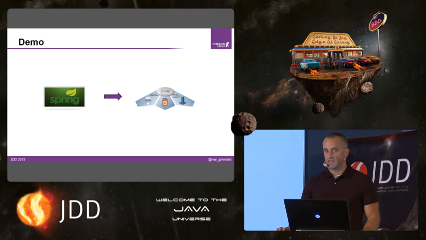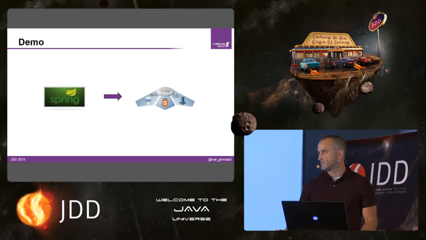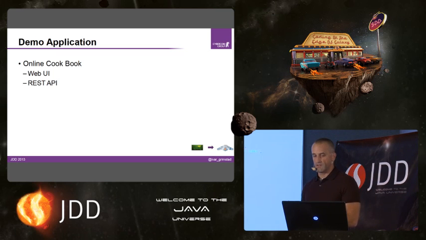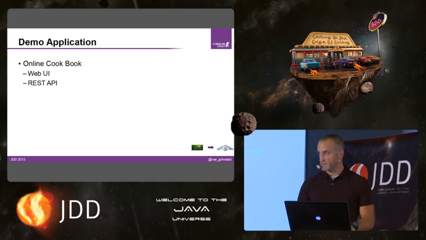Since I'm a server-side developer, it hasn't got any flashy UI. It's just a simple one. But it has functionality for listing, viewing, editing, and so forth. So I can edit it as I like. It also has a REST API where I can list the cookbooks or the recipes, or look at one of them, or do a put and post on it. So it supports all basic functionality that you expect from a REST API and a simple web UI.